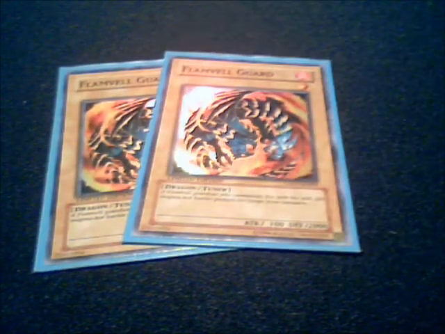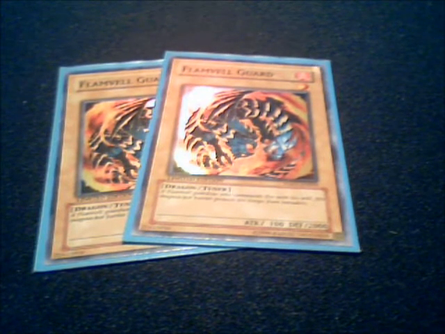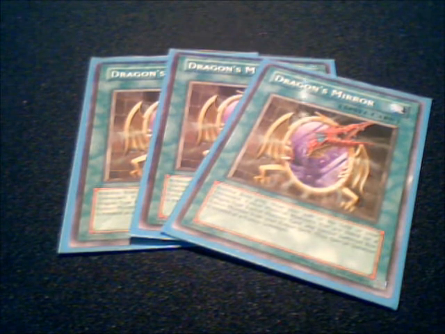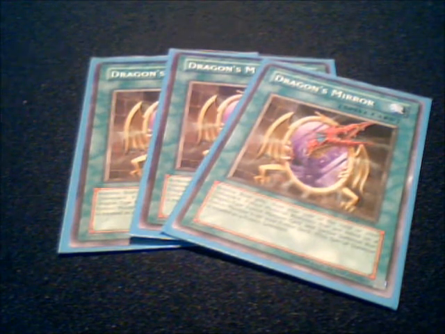And then next, I run 2 Flamvell Guard. Yeah, you could run 3, but I would rather run the White Stones because it has a good effect. So that's all the monsters. On to Magic. We have 3 Dragon's Mirror. Dragon's Mirror is pretty much like Polymerization. I can take Blue Eyes off my field or out of my graveyard and get Blue Eyes Ultimate Dragon.